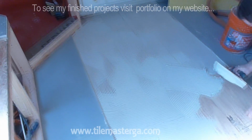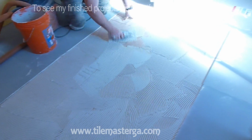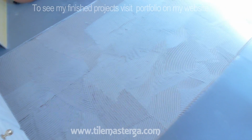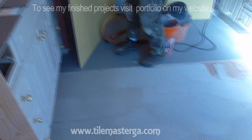So the important thing will be to evenly spread this setting compound, to not leave areas where there's too much. Make sure there's an even amount of thin set spread. It doesn't have to be really thick. It can be more liquid. And this is pretty much the way it goes. And we have another piece ready to be put in.